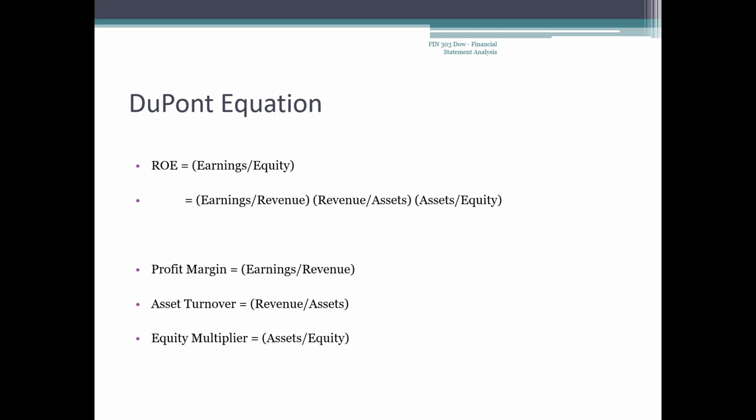A third way to profitability would be to use more debt and less equity, which increases the equity multiplier. However, unlike with equity, debt has to be repaid even if the company is in the middle of tough times, which makes this a very risky strategy. If a company's profitability is primarily driven by its equity multiplier, we need to pay careful attention to its ability to pay its debts in the future.